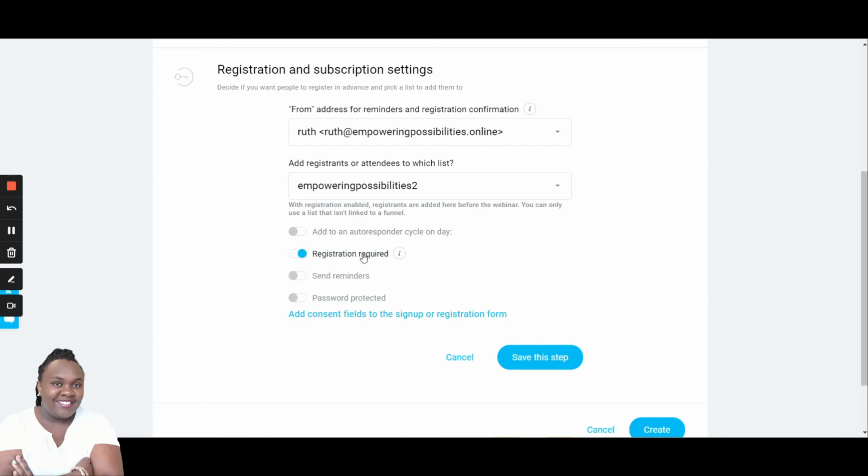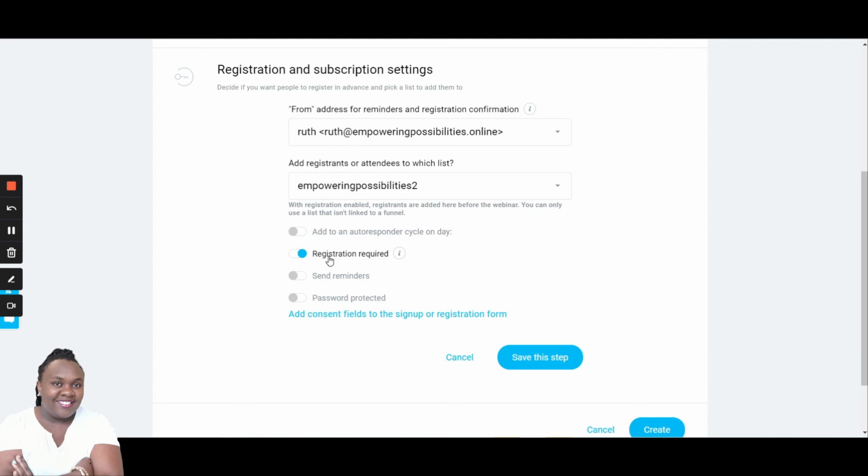If I check this button here, that means I'm going to be getting the names and email addresses of the people that are registered to attend the webinar. And this is good because it's going to help me create my email list, and I'll have a list to send information about GetResponse and maybe email marketing solutions. So that's why I checked this button.